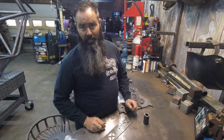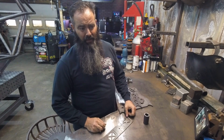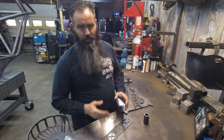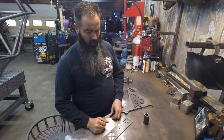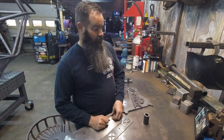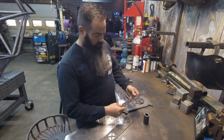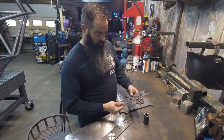If you're planning on painting things, about 0.060 thousandths, which is close to the thickness of a washer for whatever size bolt you're using, will generally give you enough space for powder coat, and your parts still fit. So if you're going to paint, don't forget a little bit of extra clearance for your paint when you space that out. But these plates are going to fit pretty good, so let's get to it, and I'll show you how to bend out each one.